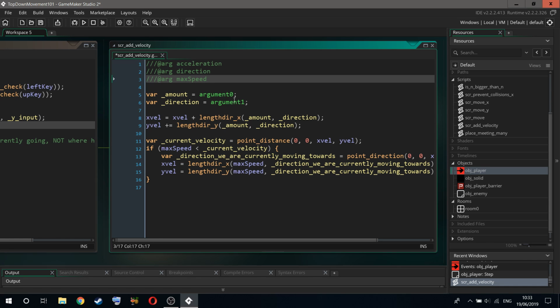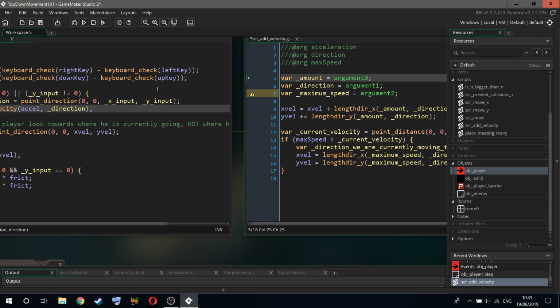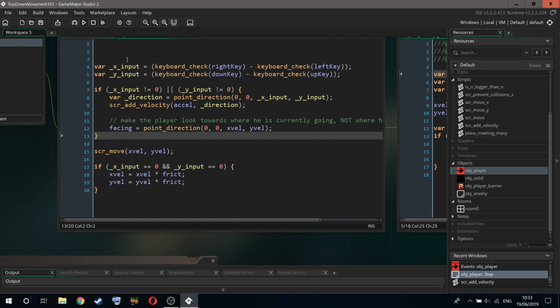Yep. This is going to make things a lot easier. Okay, so I'm adding in max speed.